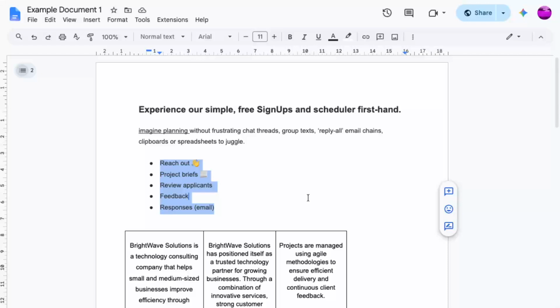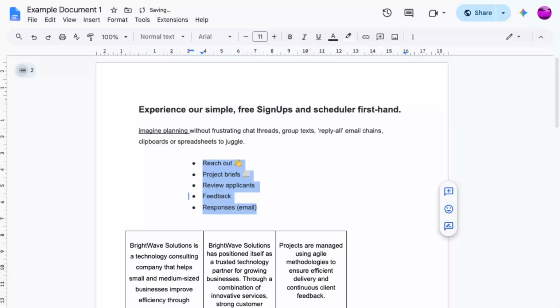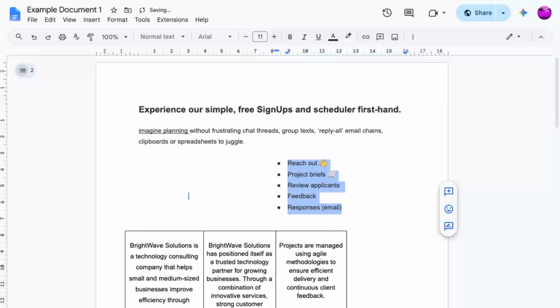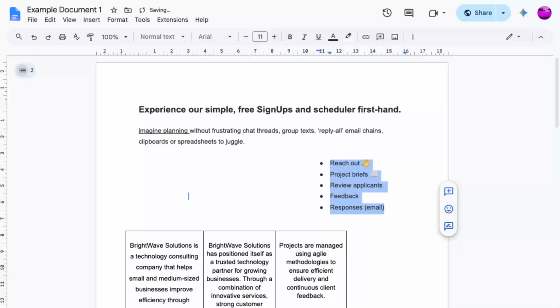If you want to move the selected bullet points to the right, press the Tab key on your keyboard. As soon as you do that, those bullets will shift inward to the right. In most cases, this means they become a sub-bullet under the item above them. This is a simple way to create a nested list and make your document look more organized. If your list has several levels, pressing Tab can continue moving the bullet deeper into the hierarchy, depending on how your formatting is set up.